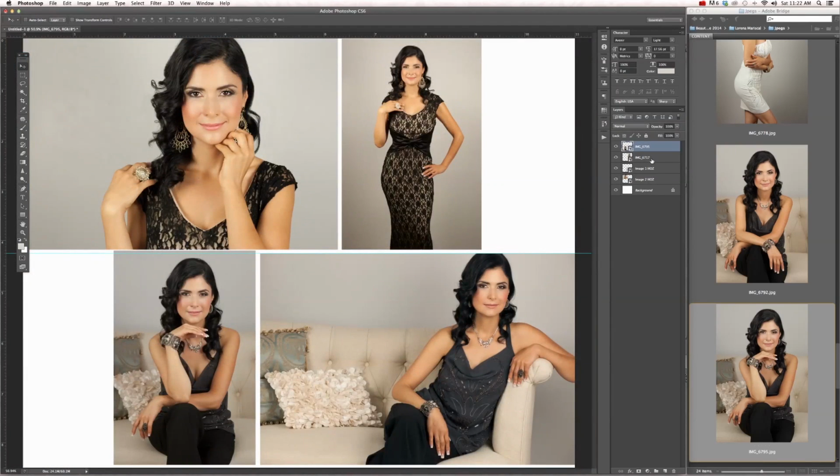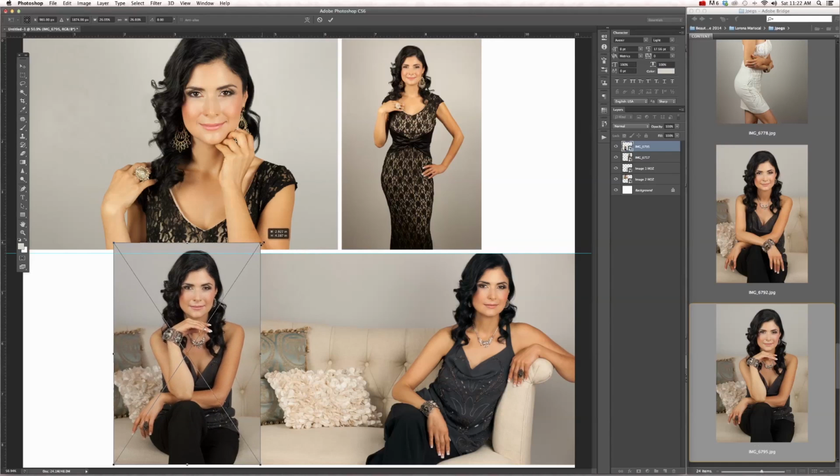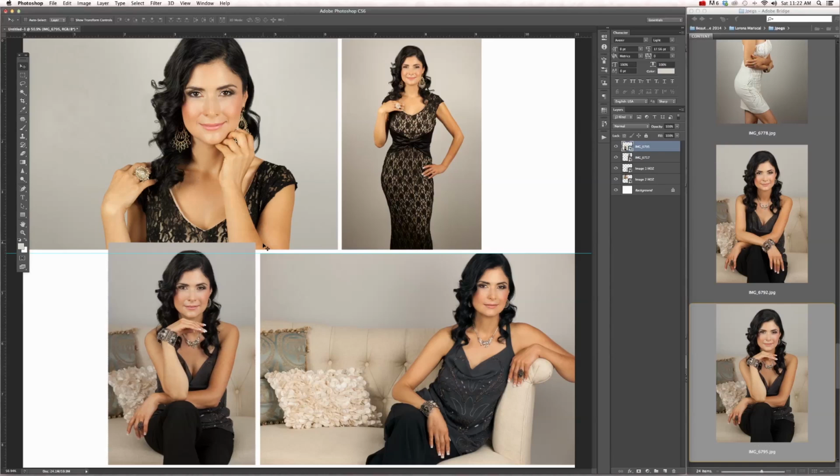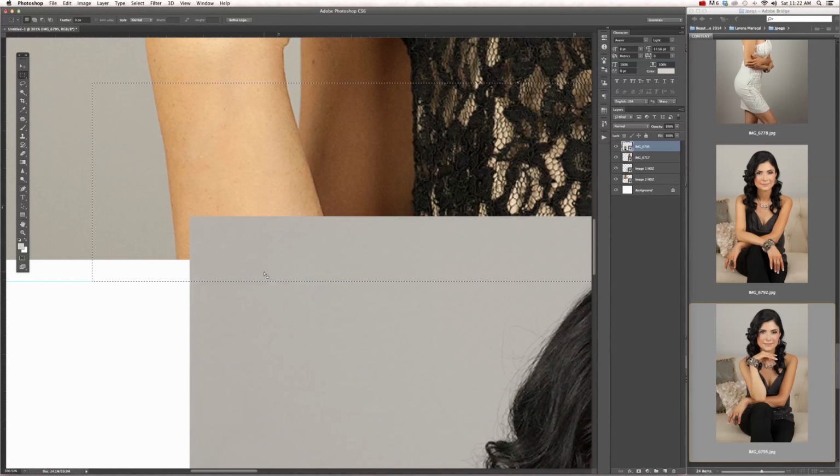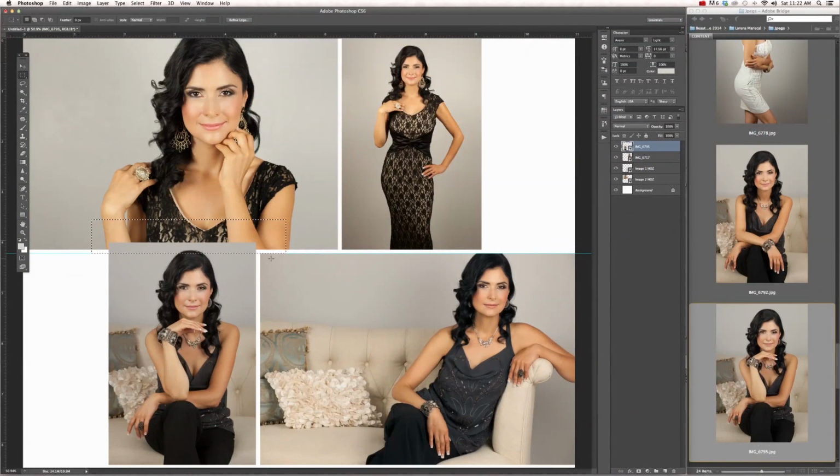And I'm going to go to Edit, Transform to Scale, and bring the image back up just a little bit, right there. And hit Return. Bump it over just a little bit. And you can set your guides before you do that so that you know exactly where you want that image cropped off. And I'm going to use the marquee tool, and you can select everything where that guide is, just move that up so it's right on there, and I can either delete it away, whoops, using the selection tool, delete that.